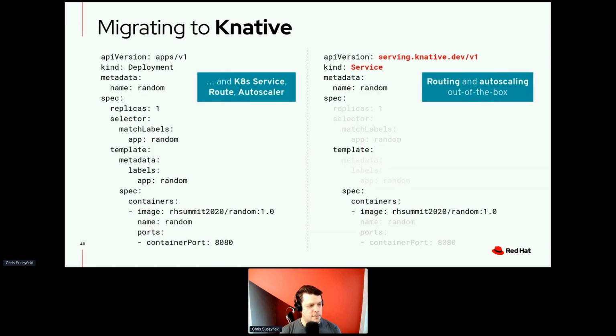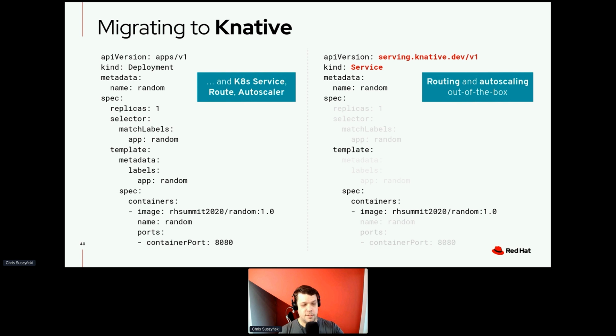This is also interesting, because one fun thing about the Knative service is that it simplifies the deployment a lot. We no longer need to write a wall of YAML text to just deploy the service, the routing, the autoscaler, and then maybe also an ingress to make this service public.